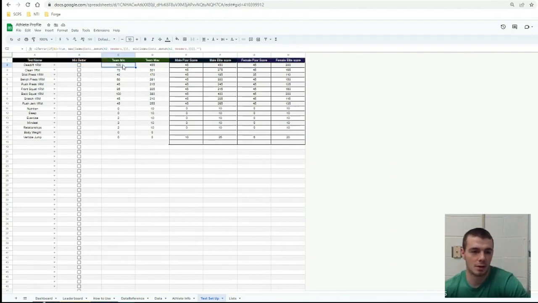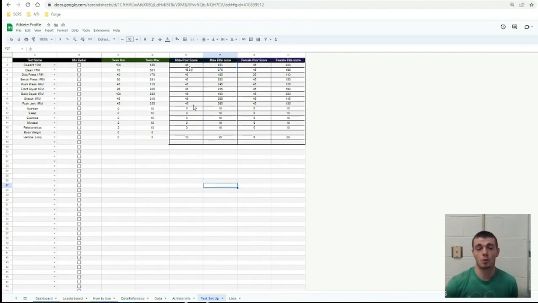Here, it just populates the lowest score I have for a deadlift for all my data, and the max score I have, 455. And then I have over here elite scores and poor scores for males and females. So this is how I get different value markers based off of your gender. For instance, I have an elite score for the deadlift of 450 pounds. Poor score is 45 pounds.